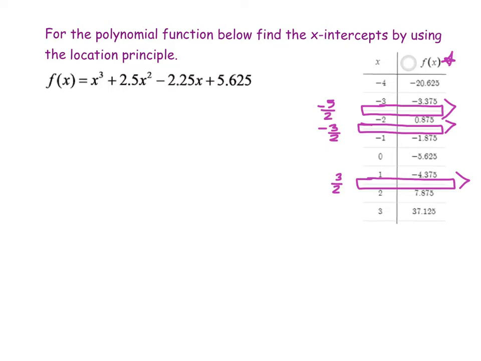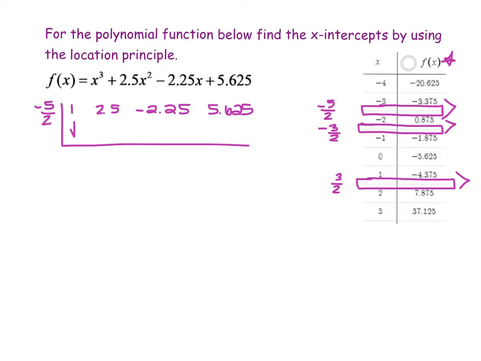So here if we utilize synthetic division, we can double check and see if ours are correct. So I'm going to start with negative 5 over 2. I'm going to put down my coefficients here. And then from here we can start going. So I have 1, I bring it down, I multiply that by negative 5 over 2. Remember, if you need to, this is really negative 2.5 if we divide that out. Multiply that by negative 2.5.